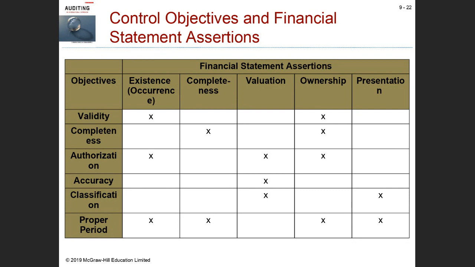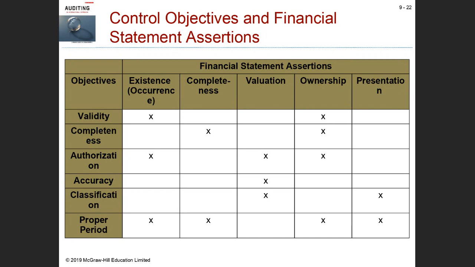to completeness. Now you see in PowerPoint 22, in the various boxes, there are X's that appear, right? So in any box where an X appears, that means the internal control system is giving assurance to the auditor where the X's appear. And obviously some of the boxes are blank, right? So the blank boxes are the boxes where there is no assurance given by the internal control system as it relates to the assertions.